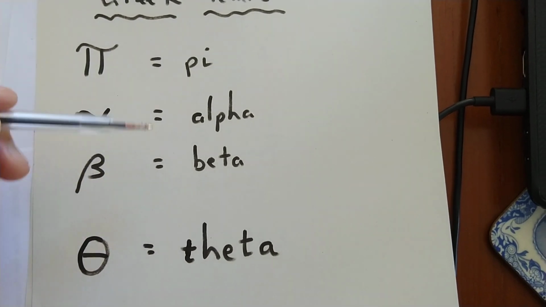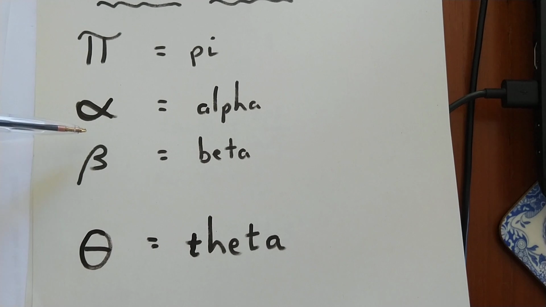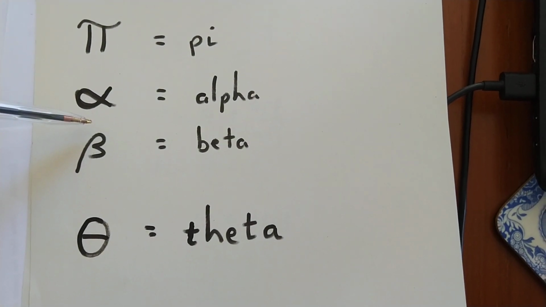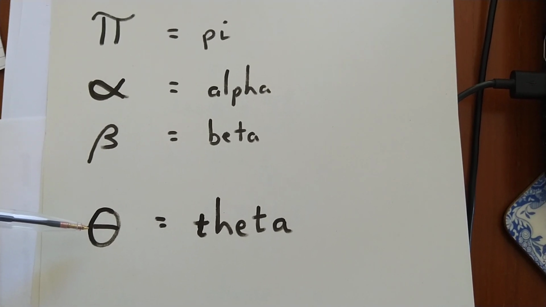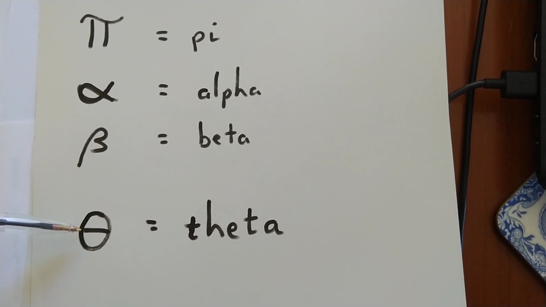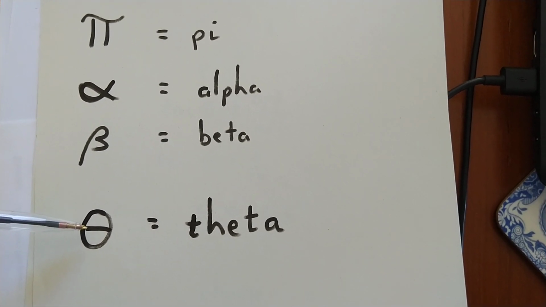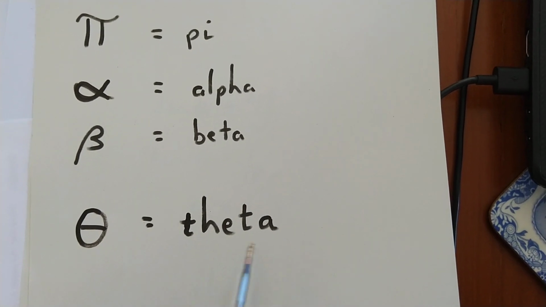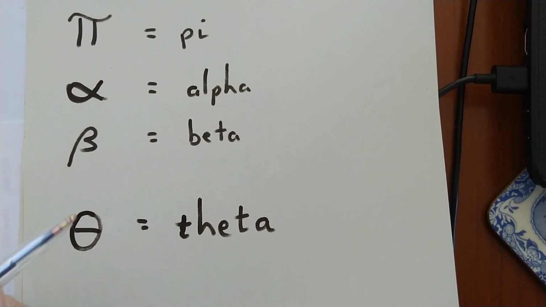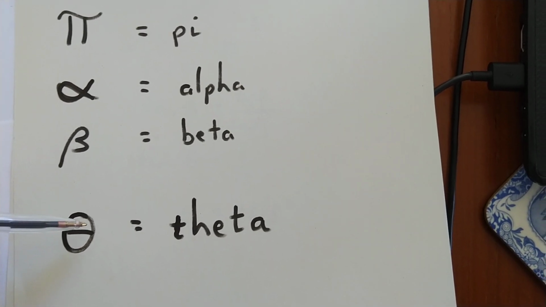And indeed, put the two together, alphabet, that's where we get the word alphabet from, because they're the first two letters in the Greek alphabet. Greek capital H looks like this. Again, over the years, if you use your imagination, you can probably see how that became a capital H. But actually, it gave a th sound, and so this letter is called theta. In fact, if you look at the word theta, there is the word the, the main word that begins with the TH sound.